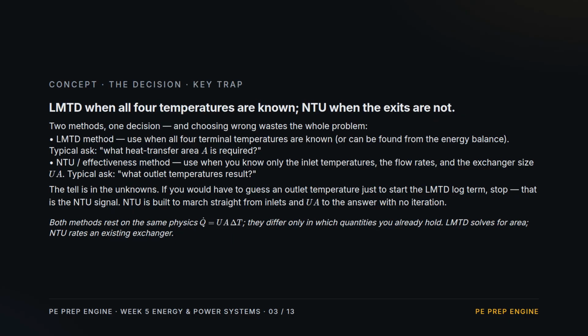Here is the decision that runs the whole topic. Use LMTD when all 4 terminal temperatures are known. The classic ask is what area is required. Use the NTU or effectiveness method when you know only the inlets, the flow rates, and the exchanger size. The classic ask is what outlet temperatures come out.